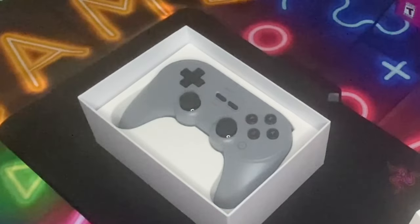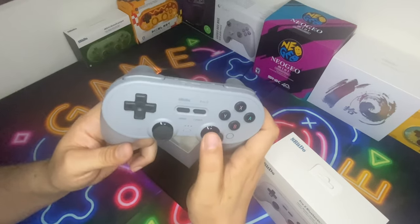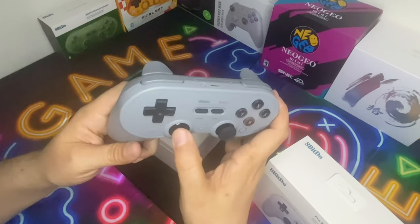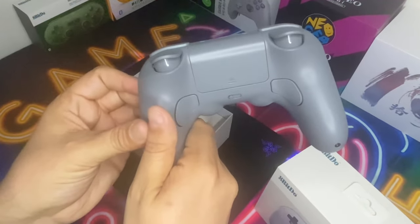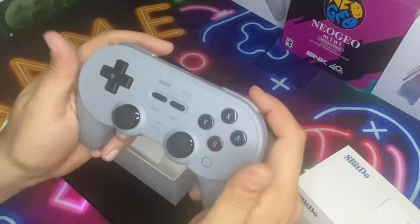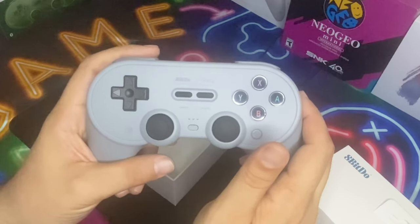I got the gray version which has a bit of a PlayStation vibe to it. Here's a controller at a glance, and I don't think I saw the matte finish like I did with the original Pro 2 controller — it definitely sounds different. Here's a look from the back, from the sides — the texture might feel a little bit different too. We will be doing a comparison during the review, so keep an eye out for that.